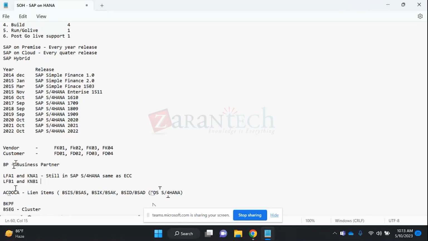So as a backend, if you define a customer or vendor, then I think these two tables remain the same. There is no serious view. These tables remain the same in S4HANA. We can use them for company code information, master data for customer and vendor. BP is one, but if you want the customer vendor information, then you can also see that on the company code level in these two tables, master data.